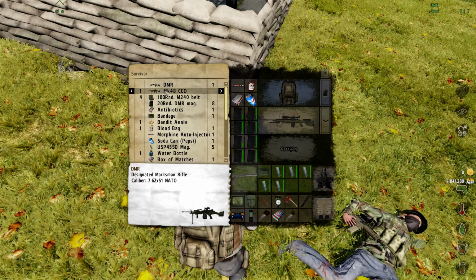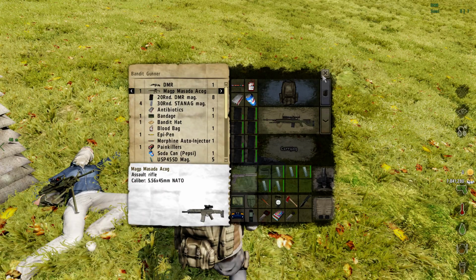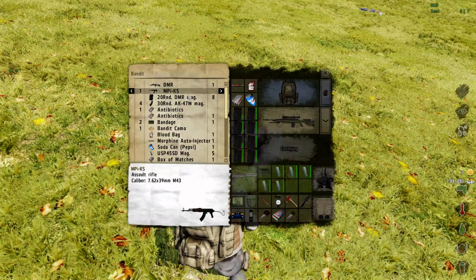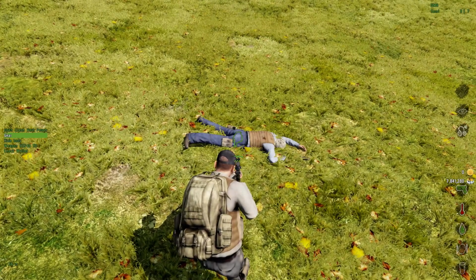Yeah, this is an Epoch gun, Mark 48. Here we have a Masada, I believe. Yeah, there's a Masada ACOG. And they will spawn with anything. Like I've seen them with. I had a mission set up with like 200 AI one time. It causes some really bad lag, so I quit doing it. But yeah, that's an Overwatch AK variant. But I was seeing everything, so works good.